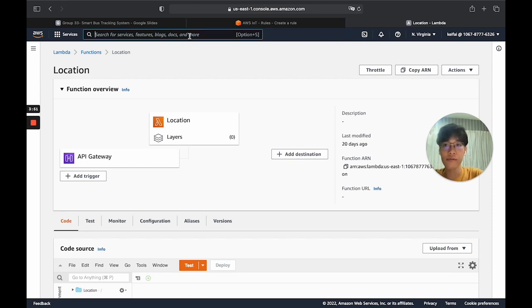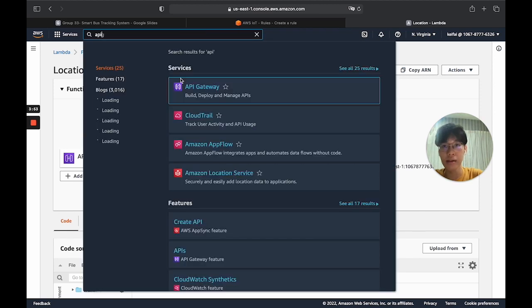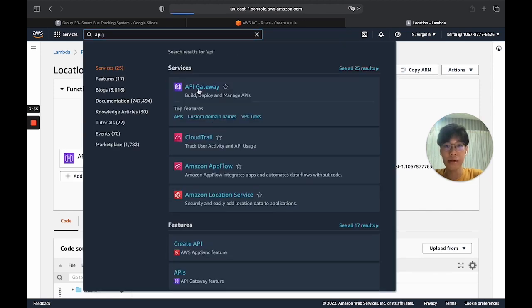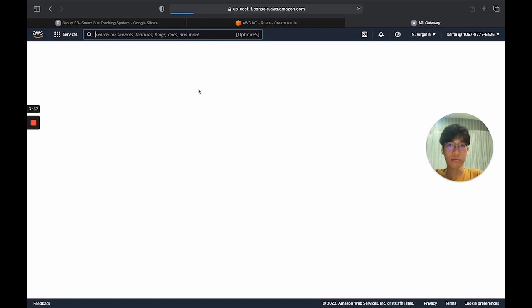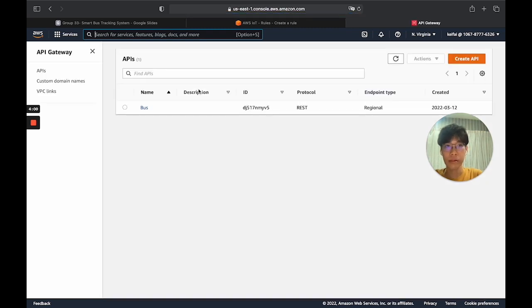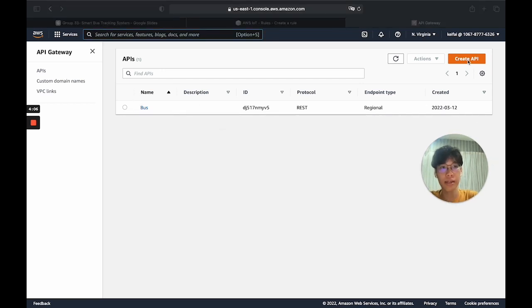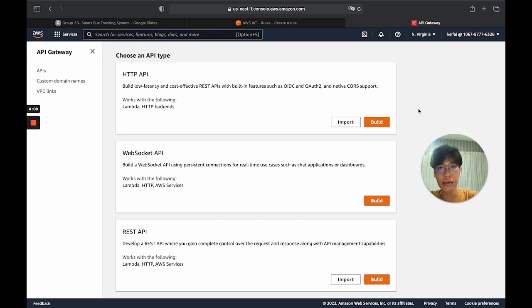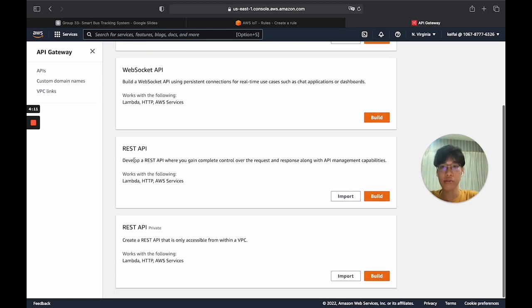We type API and we enter API Gateway. We already have one API which is named bus, so we need to create a new API. We click create API, and then we select REST API.